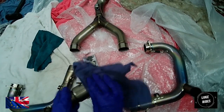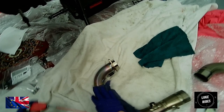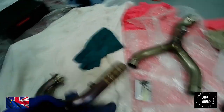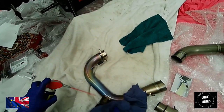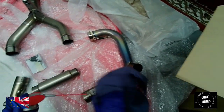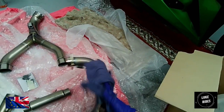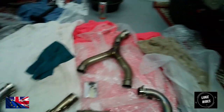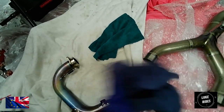So what we can do is use a liquid called WD-40. Really amazing, very powerful liquid. It can safely clean the titanium for you without risking putting anything on there that you shouldn't, and it's going to make the titanium look nice and shiny. And Luke Rides honestly can't emphasize this enough: you must wear gloves when handling titanium.